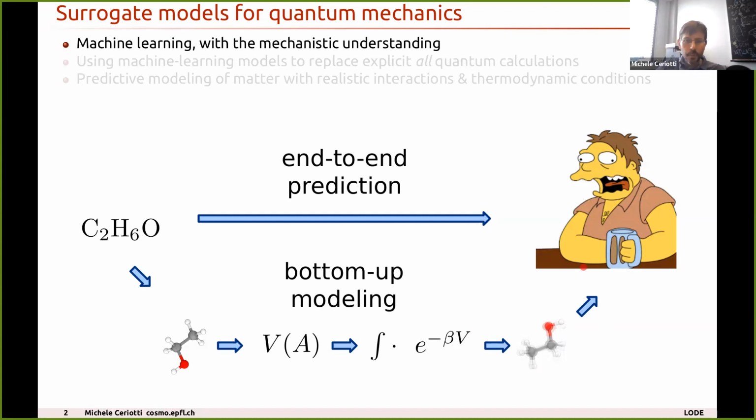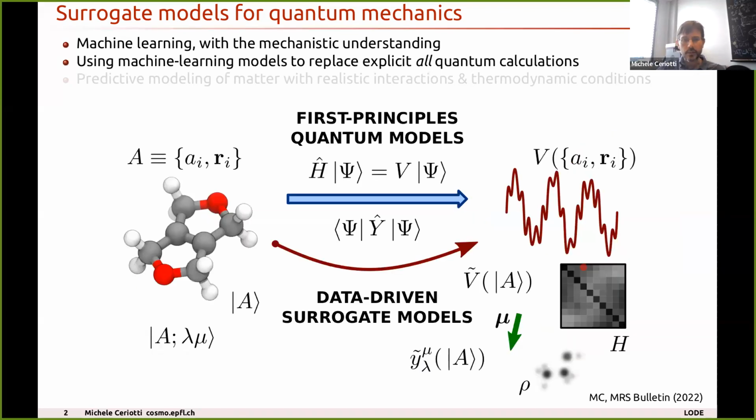So basically the idea is to inject machine learning into this bottom-up modeling tool chain, and the most obvious place to inject machine learning is at the point in which you apply quantum mechanical calculations to predict the properties of a molecule. Typically, if you want to do this bottom-up modeling of matter, the most time-consuming step is to take the coordinates of the atoms, solve some approximate form of the Schrödinger equation, and extract properties for these individual configurations.